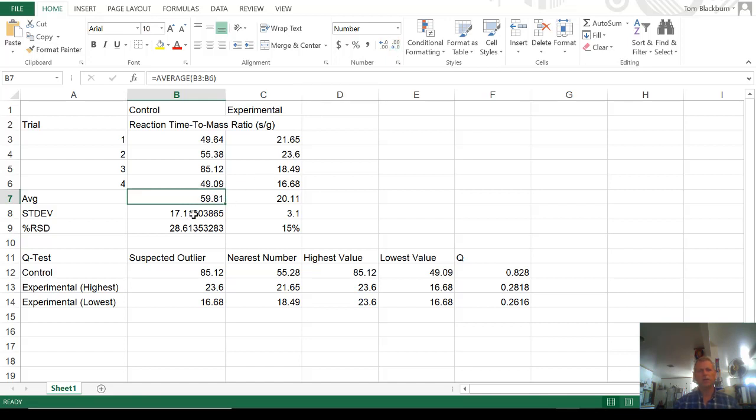Hey, let's do the same thing for this. Individually, for standard deviation, we only want 2 sig figs showing. The math is going to be done on all the digits, but to display it, that's what you want, just 2 sig figs. And the same thing down here for percent RSD. Okay, let's drop that down, click it until you get to where you want, 2 sig figs. Great.